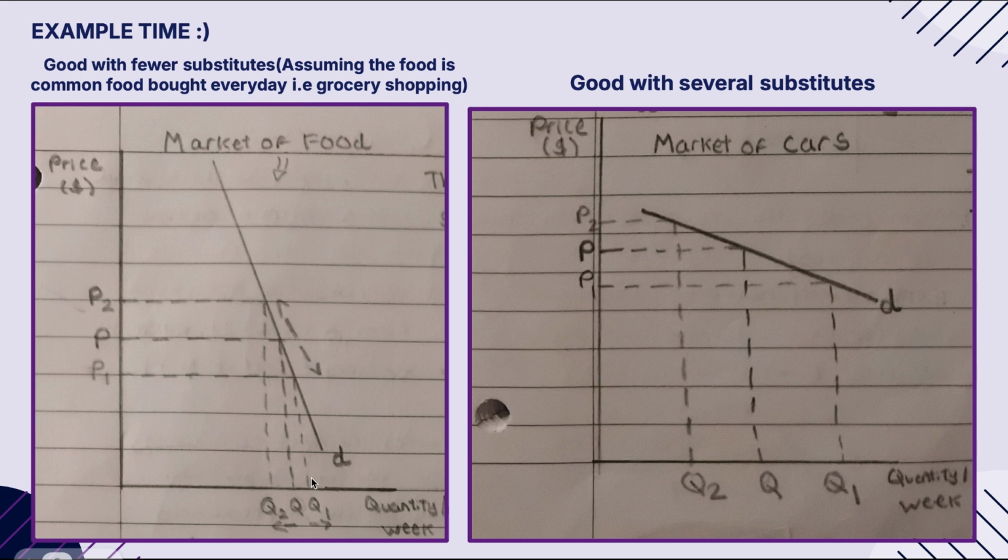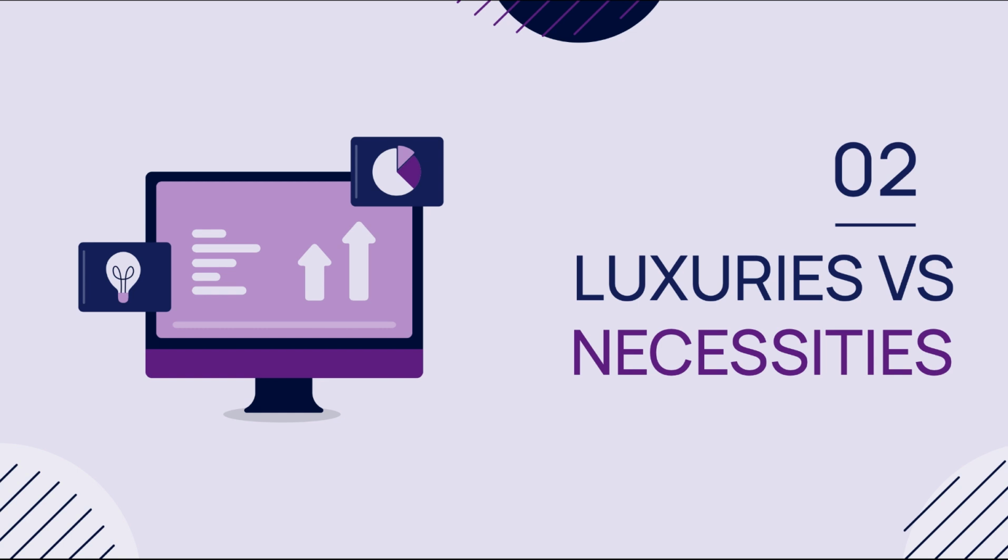And then lastly, it's very important to say, if the PED was to be calculated, then the numerator would be less than the denominator, where the percentage change in quantity demanded is less than the percentage change in price, which means that the PED is less than 1. Yes, you understood. So I went very heavy into that analysis, but I do hope it actually makes a lot of sense.